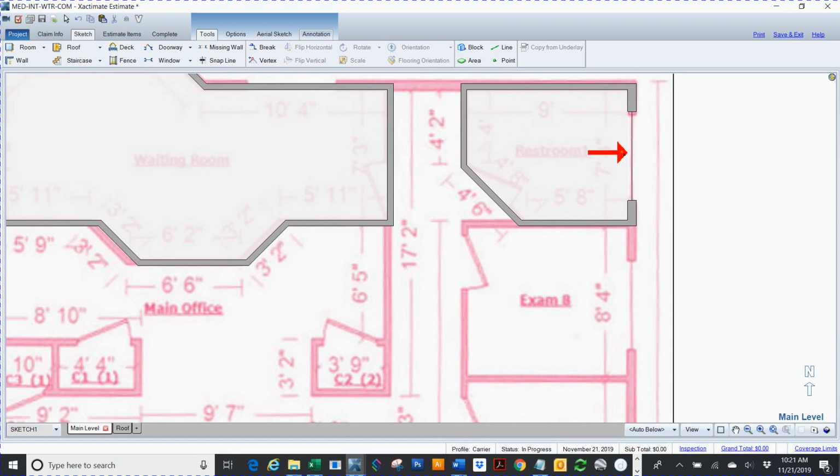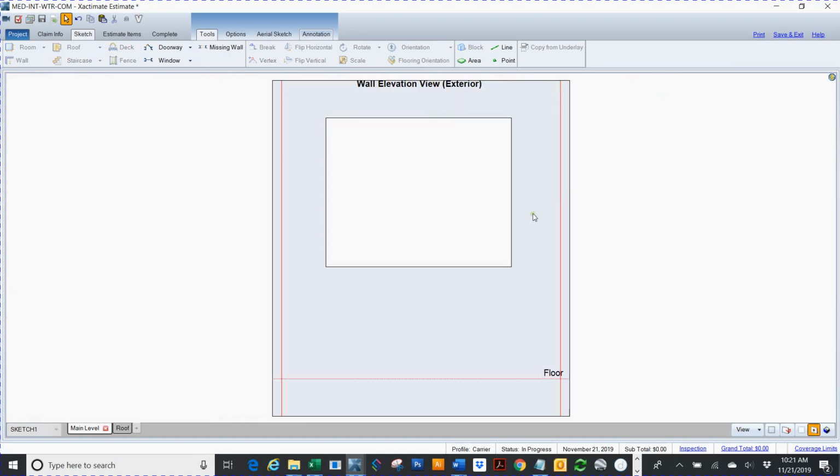and I want to see, it doesn't matter which side, I'll do it from the outside. If I click here, this shows me the inside, this shows me the outside. Either way, it doesn't matter. So I'm going to click there. There's that window, right? So let's say that I wanted another window. There's a lot of ways to do it. You can click here and go to your W for Windows and add a window.